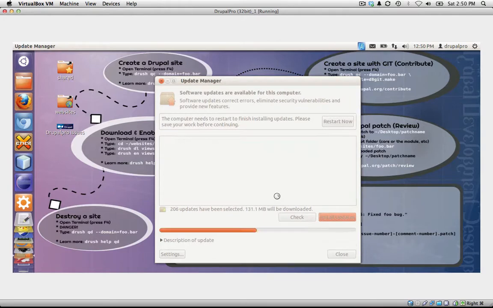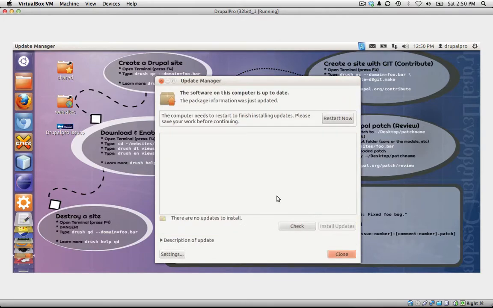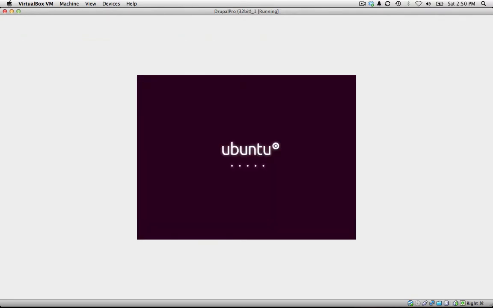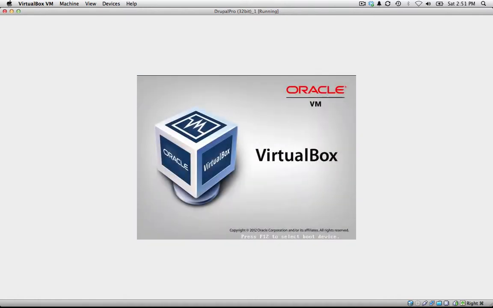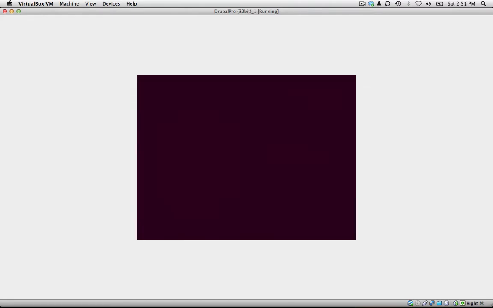And I'm just going to let it keep running because now it's basically done doing all its upgrades and installs. And again, because we installed a new kernel, you need to restart the machine to have it recognize the new kernel. So we're going to click on restart now. And I'm specifically going to let this roll. It may take a little time. A lot of times when you install a new kernel, there's a lot of stuff that goes on behind the scenes to make sure everything's up to snuff. I'm not going to pause this. It may take a minute, but I'm just going to let it roll so that you can see that it actually does work and it does reboot.